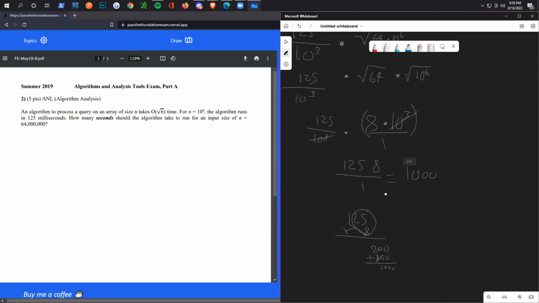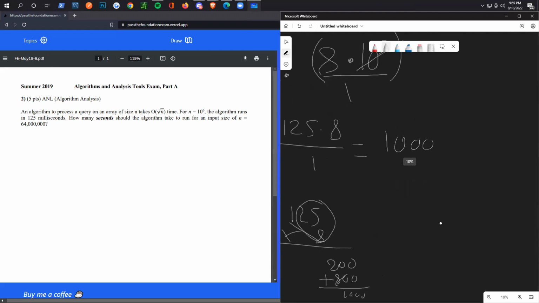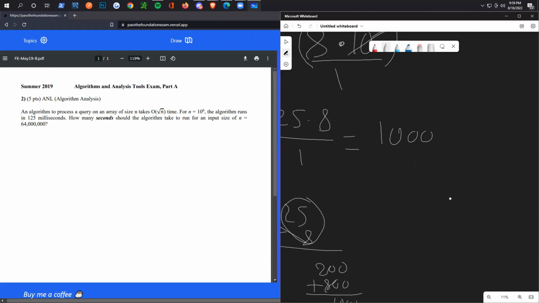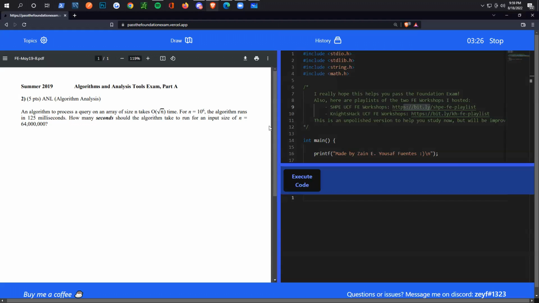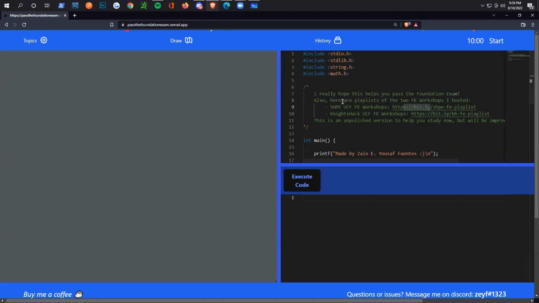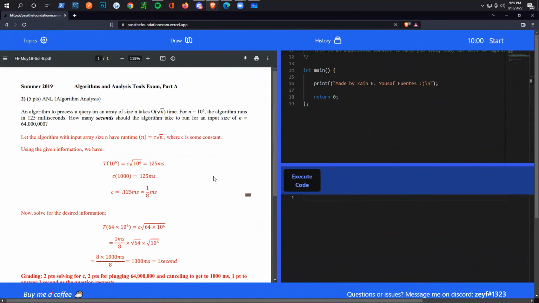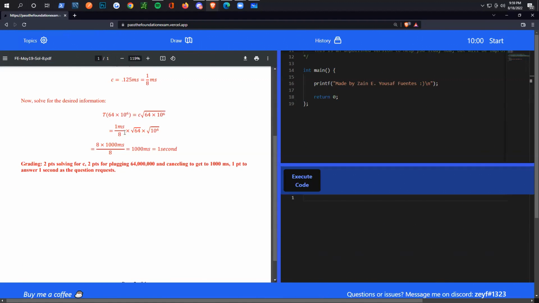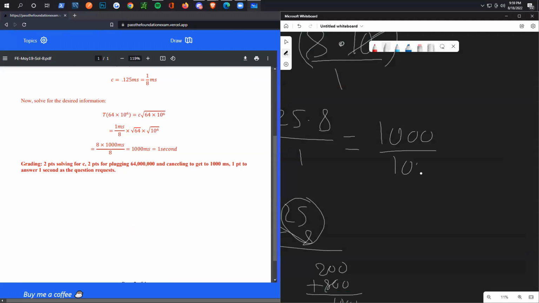And remember, we had this in terms of milliseconds. So we have to get it in terms of seconds. So millisecond is scaled down from seconds. So you just divide it by 1,000 and then 1. So right there. And 1, there you go. So that was it.